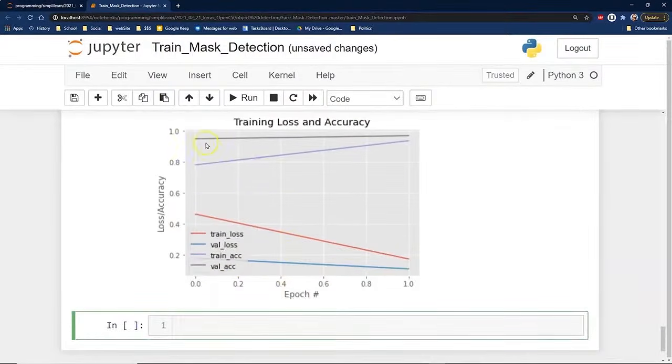And here we have a nice graph. You can see the training loss and accuracy as we go through the epochs. It only shows just the one epoch coming in here, but you can see right here as the value loss, train accuracy, and value accuracy start switching and they start converging. And you'll hear converging.